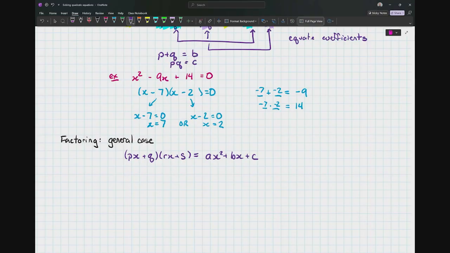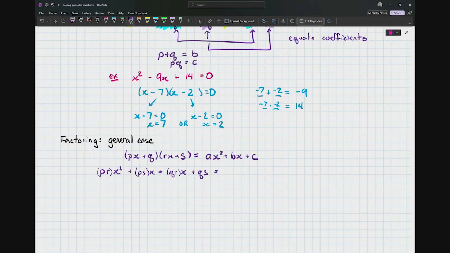Well, I'm going to expand this out, as terrible as that's going to be. Px times rx. It's important to note that at least that gives us the x squared for our quadratic, but the coefficient in front of that is going to be p and r put together. So pr is our coefficient there, times x squared. Distributing further, we get the outside two terms, px and s, so we have an x, and the coefficient is going to be p times s. The inner two terms also have an x, with a coefficient of qr. And then we have the final two constants multiplied together, qs.